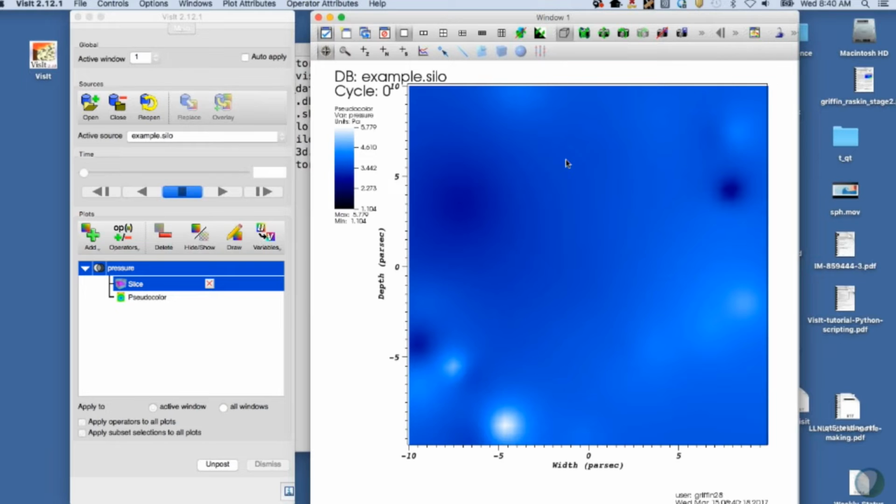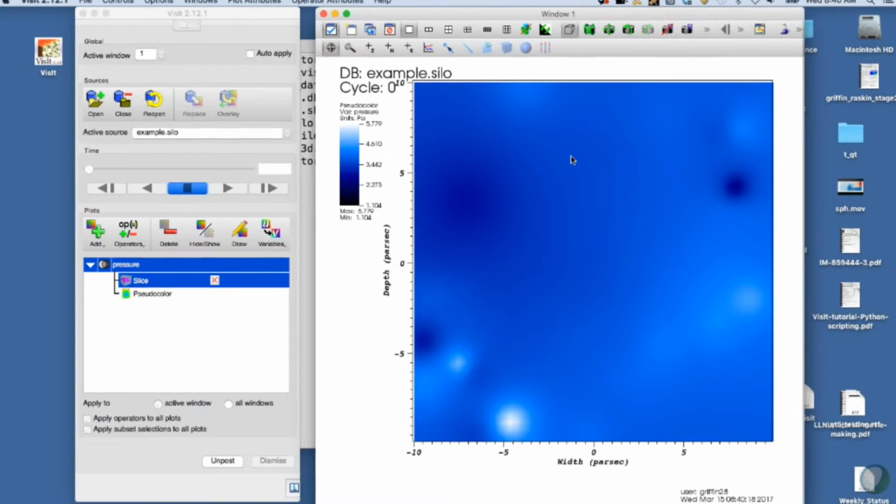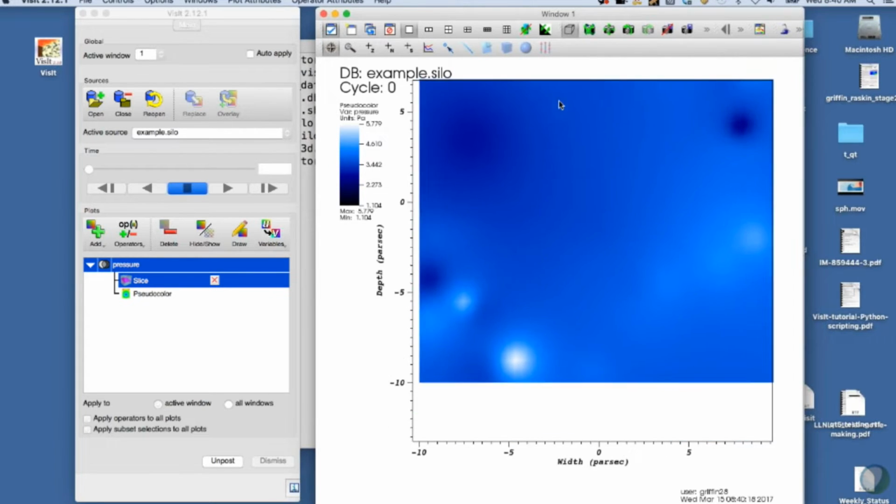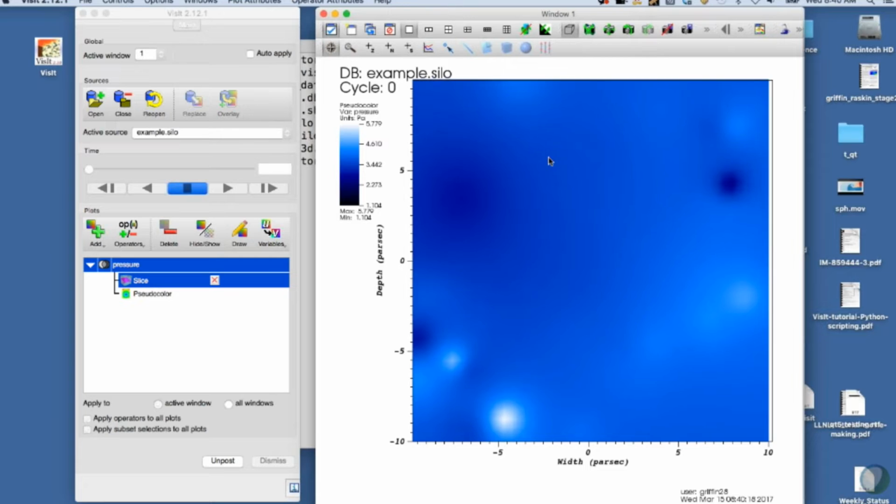And for Visit, once you're happy with your visualization and you've applied different operators and you have it looking the way that you want it to look, there are 6 different navigation modes that Visit has. The first one allows you to pan, zoom, and translate your visualization in the viewer window.